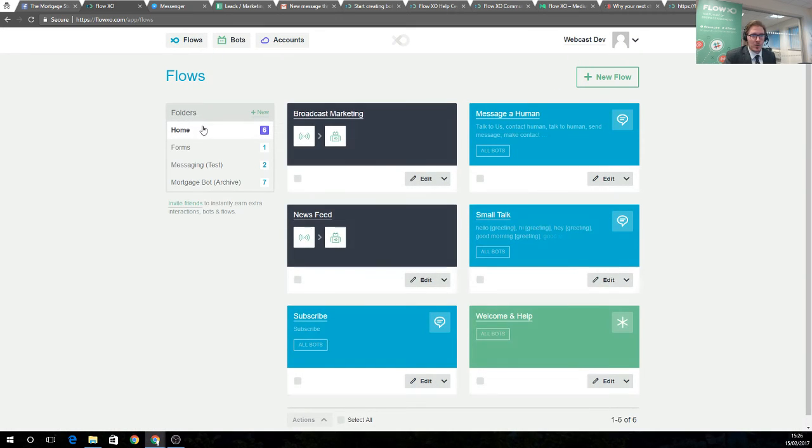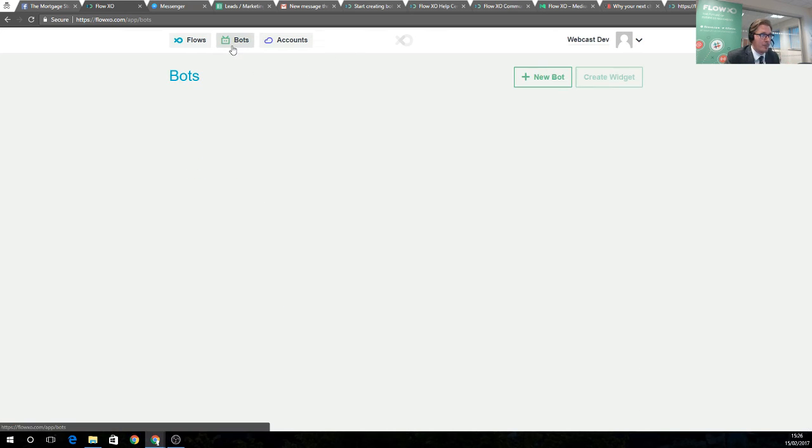Okay, so we're starting to see a really great bot coming together here on Facebook Messenger, but what would be really interesting is if we could launch this in more than one place, in more than just on Facebook Messenger. We do take pride in being platform agnostic at FlowXO, and now we're going to look at getting our bot, the same bot with the same logic, launched in a different place. First of all, just as a widget on our website, but secondly as a full-fledged web messenger. So first the widget. In my bot section here, I just need to click Create Widget.